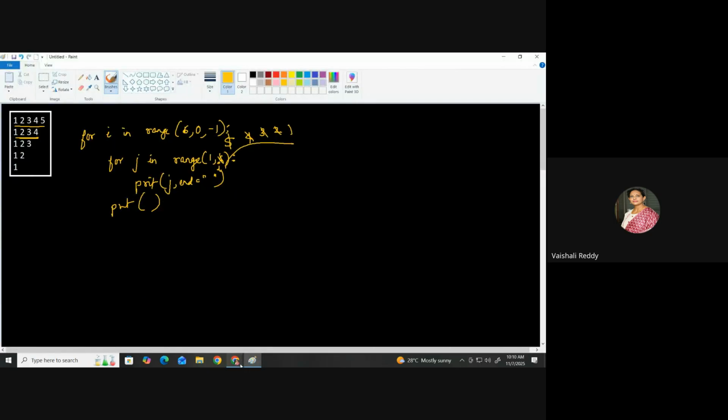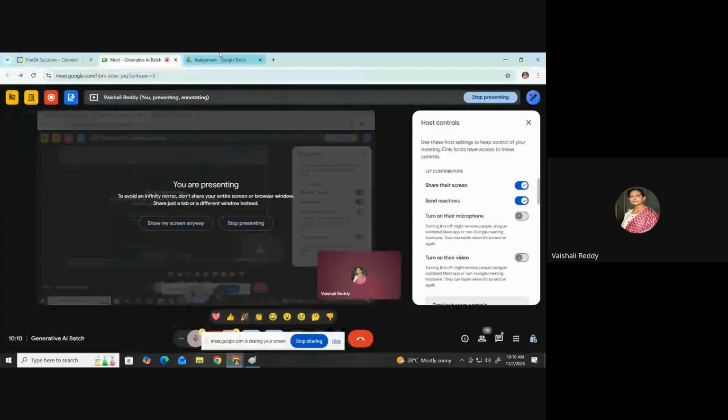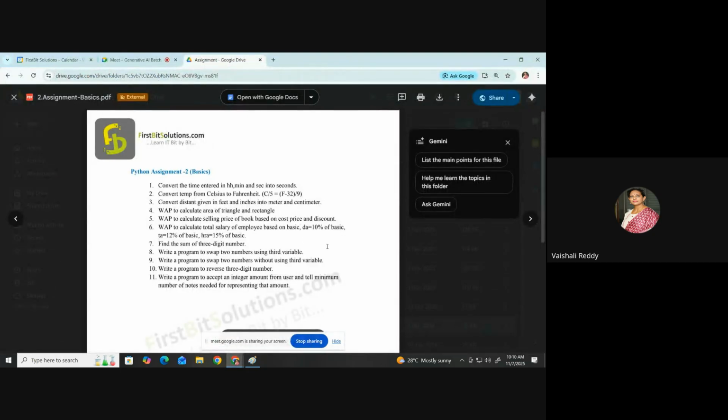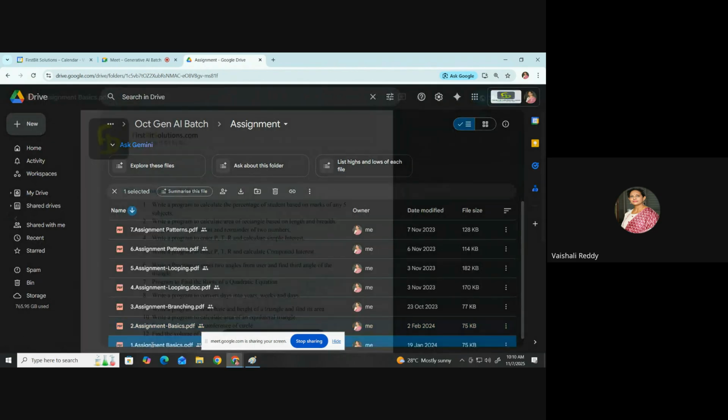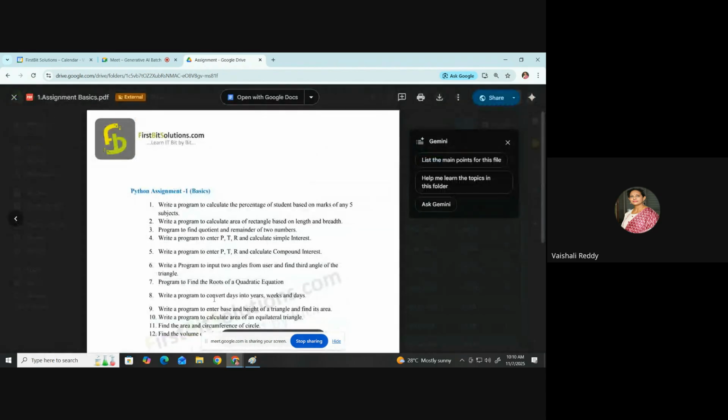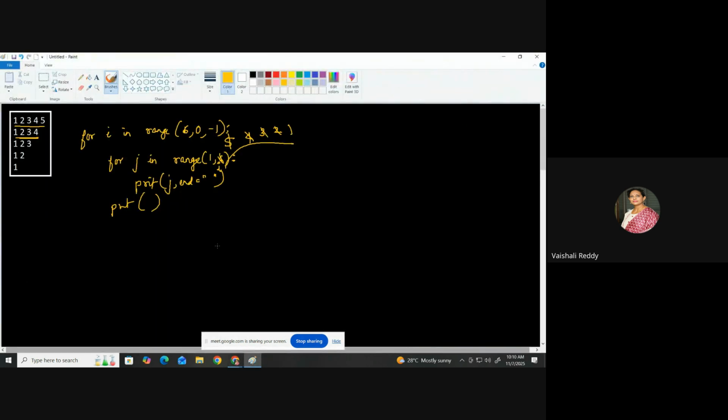So, 1 minute. Let me just open that question. Where was that question in assignment number 1 or 2? I think it is in 1, right? Wait a minute. To find the roots of the quadratic equation, right? So what is the formula for finding the roots of the quadratic equation?